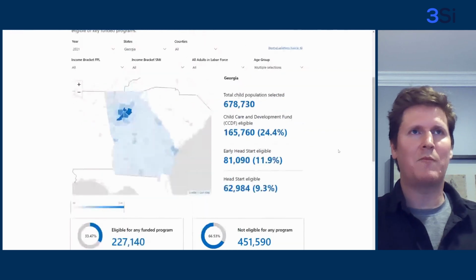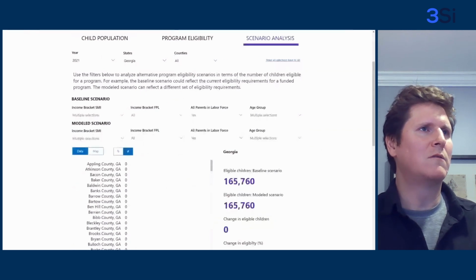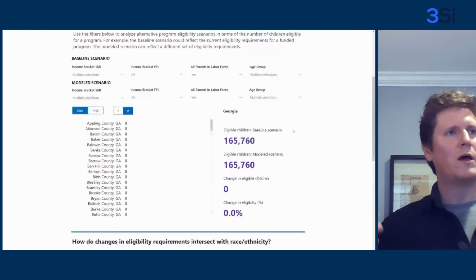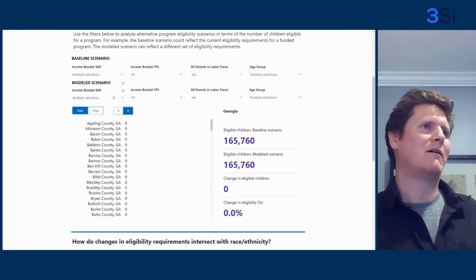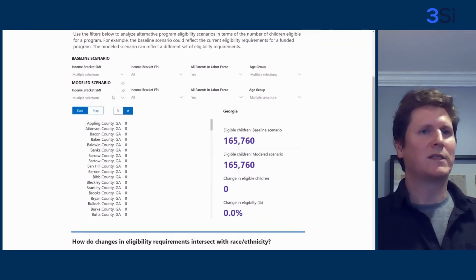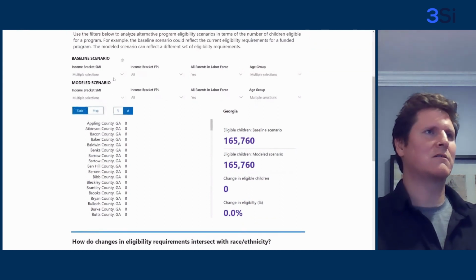Okay, then the last tab is the scenario analysis tab. Once again, this tab is in response to state desire to see what would happen if incremental changes are made to program eligibility requirements, and what's the delta, what's the resultant change, and how does that play out across the state.